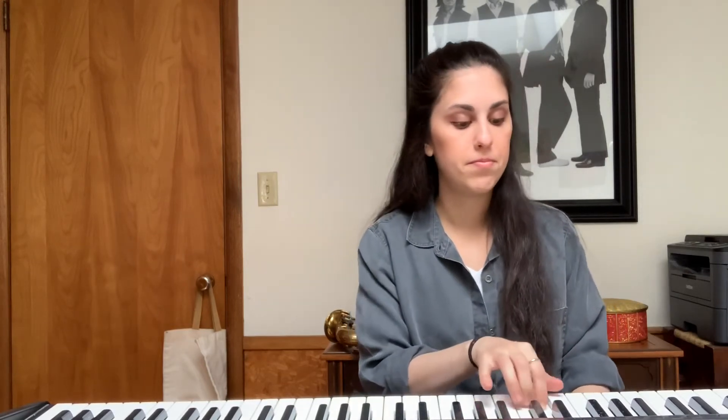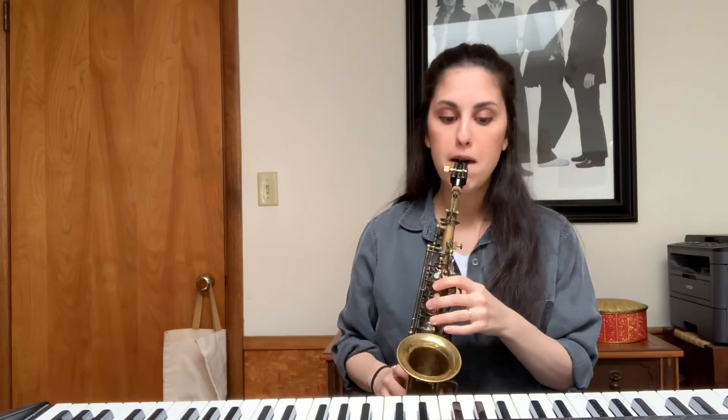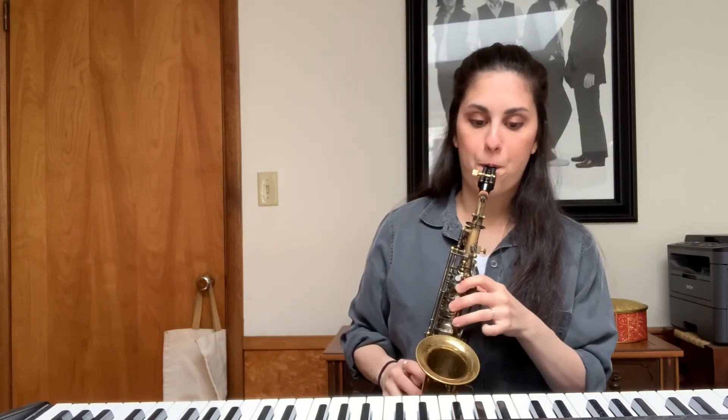Once you've mastered that in half notes — a very basic rhythm — we're going to do the harder rhythm that I did from the B-flat scale in our last video. It's a little bit of a harder rhythm, but it's better to play your scales like this. It sounds nicer and a little bit more musical. Ready? It sounds like this. On an instrument, it sounds like this. Hold the bottom note, hold the top note, come back down and hold the bottom note again.